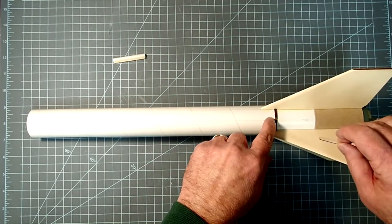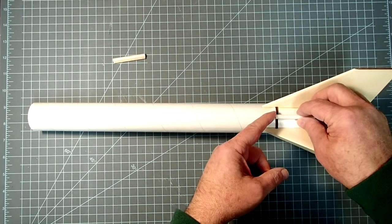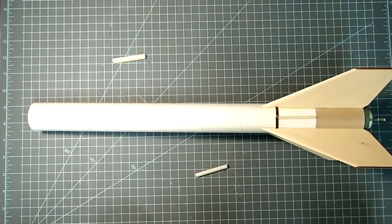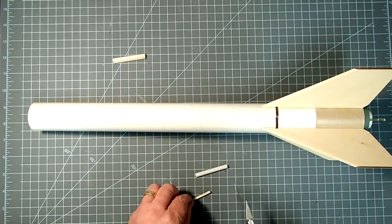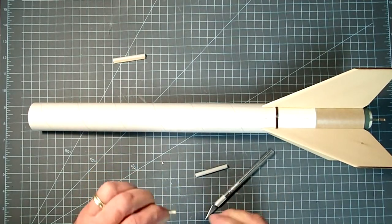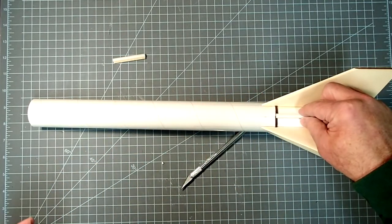And you'll notice here I got a little crack in my ring. I tried super gluing that and it didn't hold very well. But because of its placement here, I'll be able to use a little more wood glue on that. I'm going to put the launch lug so that it's flush against the ring there, and that will hide that crack as well as reinforce it. And so I am going to go ahead and trim the same length here as the width of the ring. I'm just going to make a little mark there. Okay, and now when I put this in place and put the launch lug on top of that, everything is nice and flush.